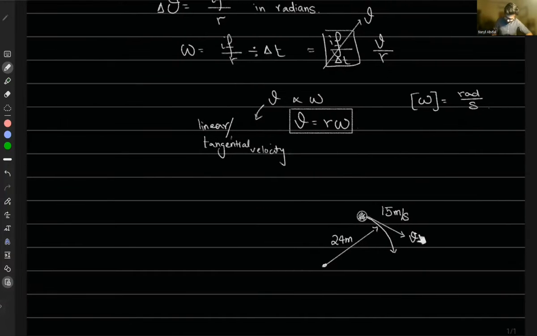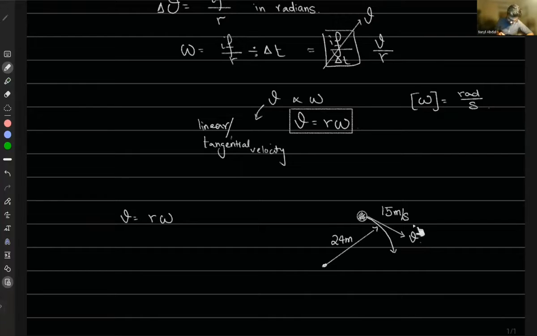All right, so this means that this velocity is the tangential velocity, right? Okay, good. So now if I were to compute the angular velocity of this car, which is moving on this circular bend, that is the angular velocity with which it travels in a circle, right? We know that the angular velocity and the linear velocity are related by v equals r omega.